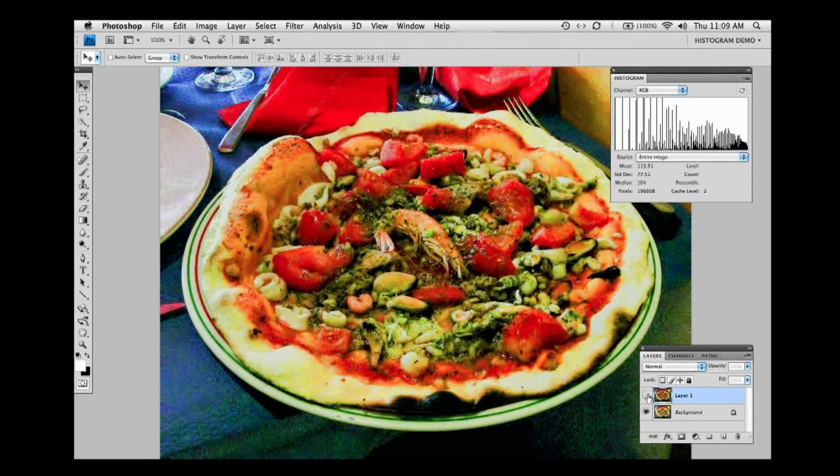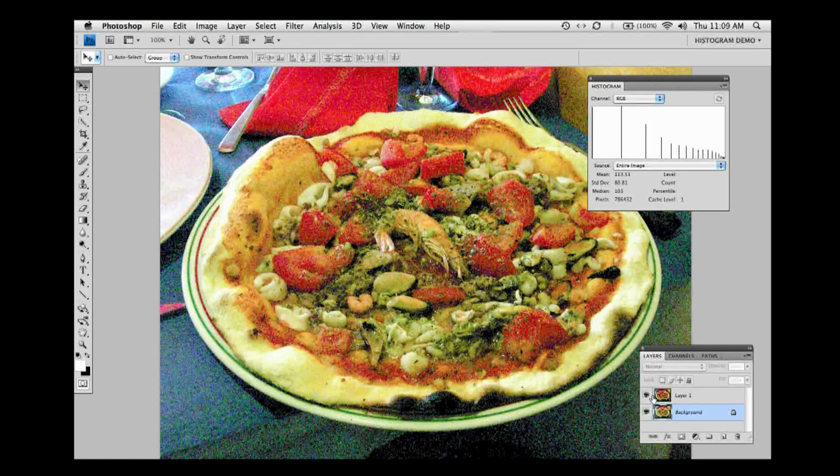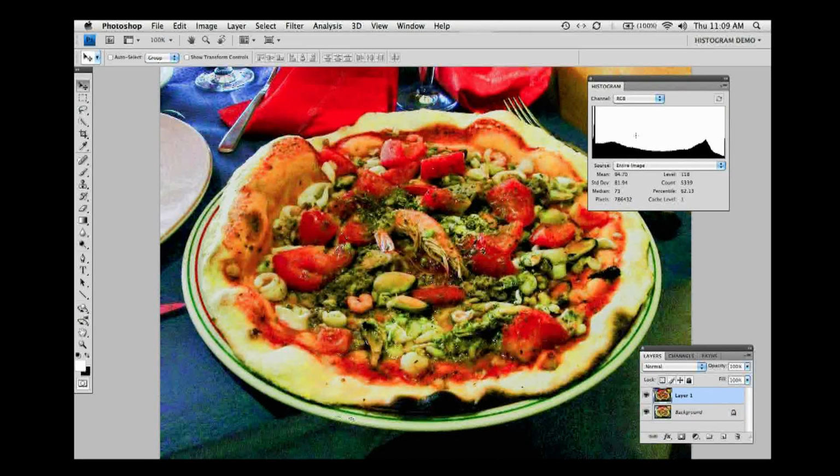You've got to remember that what we started out with was only about 3 or 4 bits of information. And remember, that's what it used to look like. Whereas now, as you look at the histogram, you can see that it's filled with data. I always remember my science and math teachers telling me you can't create more data from less data. But that's actually what's going on over here, if you apply some very clever image processing.